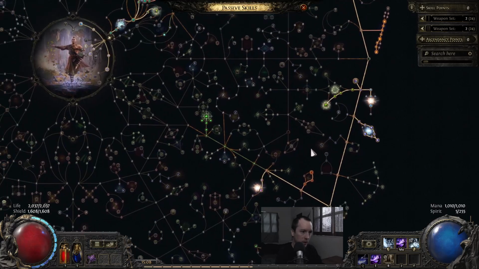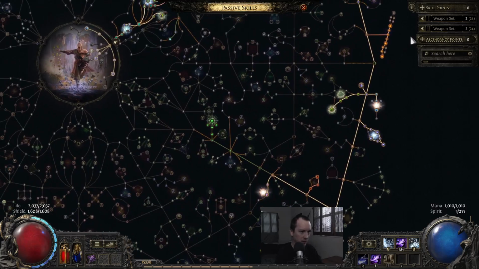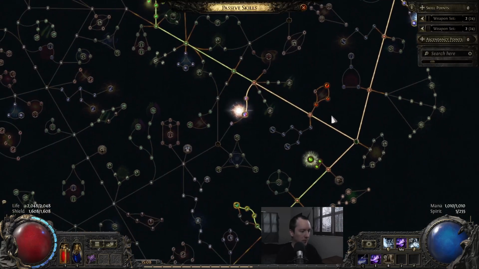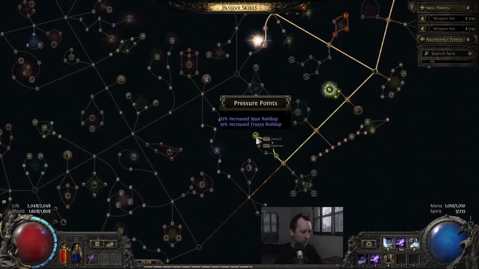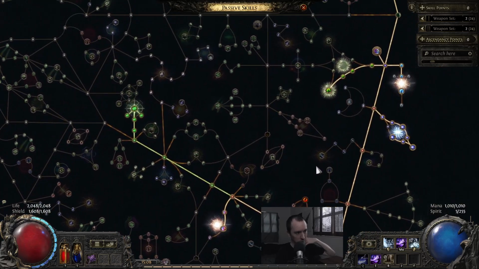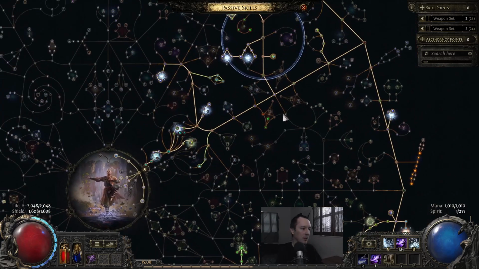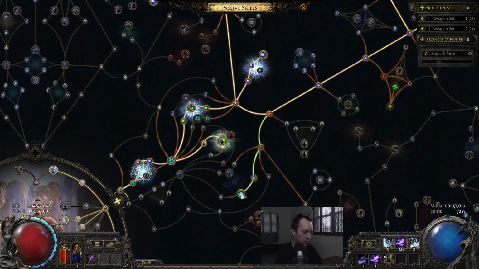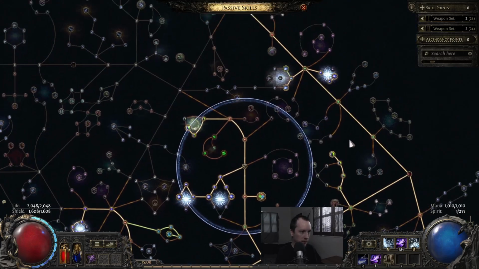But the reason I did go down this far is because on the bow weapon swap, I wanted to be able to get these freeze buildup nodes and then the quiver nodes, because the quiver nodes are broken. They're way too overpowered. But then in addition to that, you can see things like this extra freeze buildup here, this extra freeze buildup here, a little bit up here.